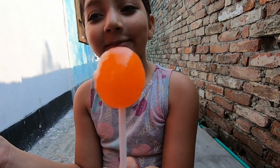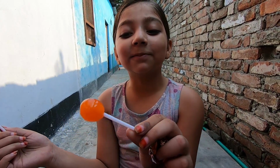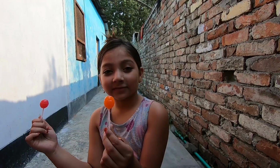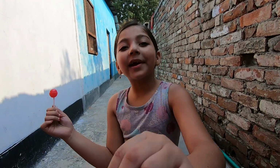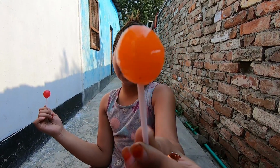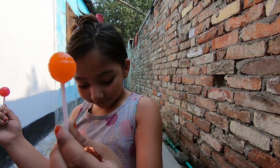Wow, what lollipop is this? Which color? This is orange color. Orange color, correct. Yay! Orange color, where are you? Here I am. How do you do? This is orange color. What stickers did we get?